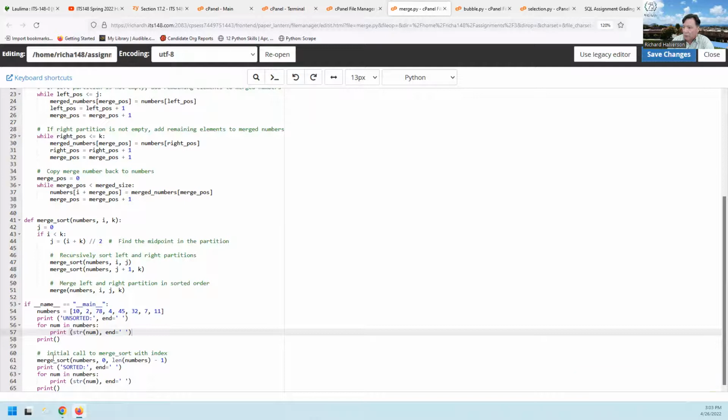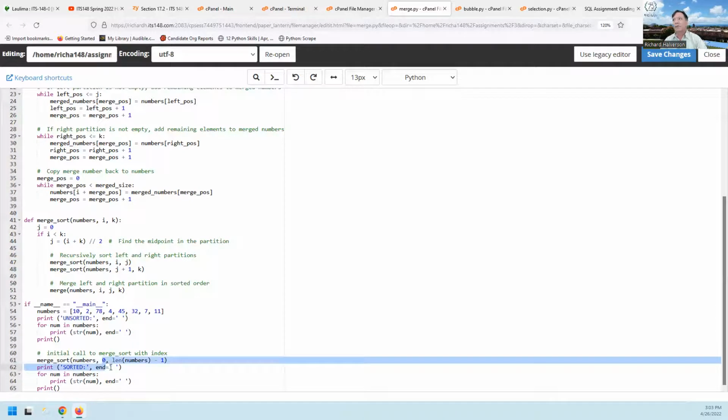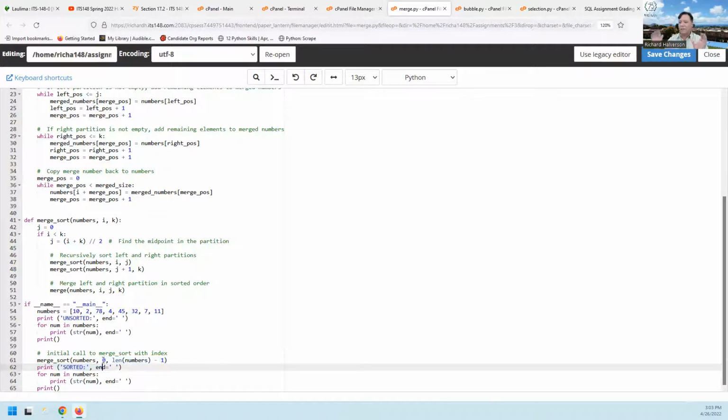So this is how you call merge sort. You give it the array, and then you give it the lower index. This is kind of like the binary search in the last video, where you need to give it the indexes of the lower and the upper indexes of the subset of the list that you're, in this case, sorting.